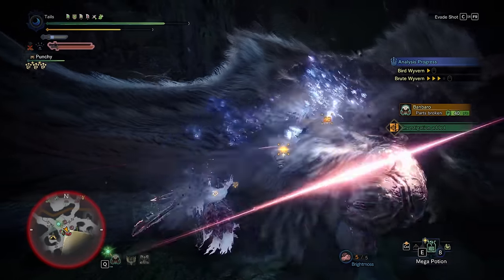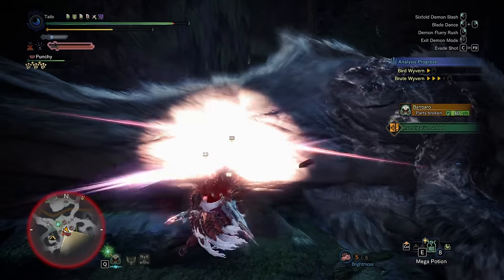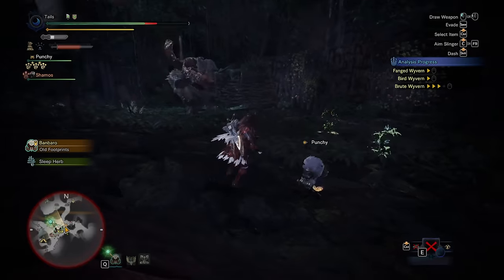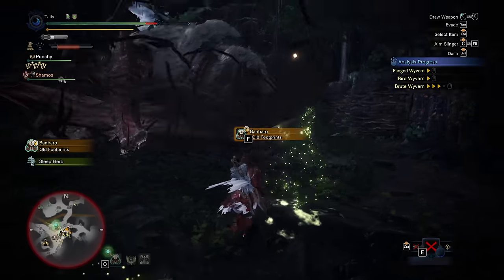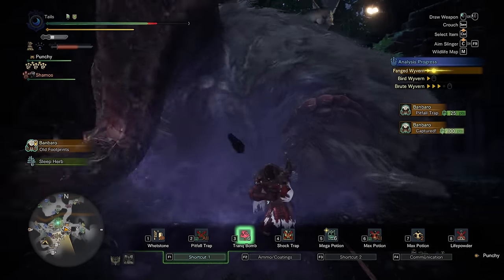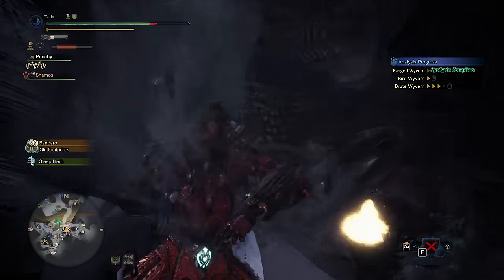My 90th hunt was against Banbarrow, and he happily gave me his tail. Oh, yeah, I got that tail. Come here, Beaver. Here we go. That's hunt 90, guys. We're on the last 10.